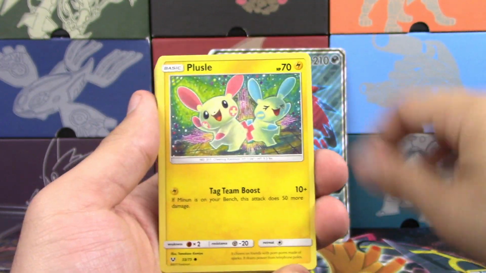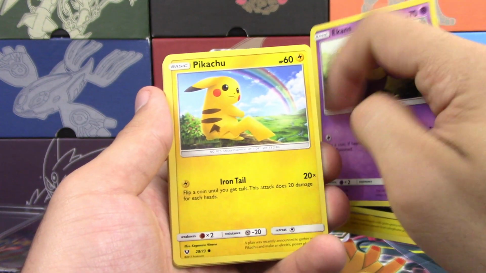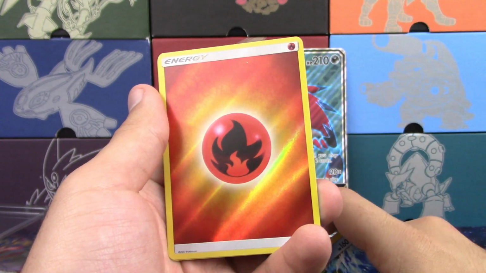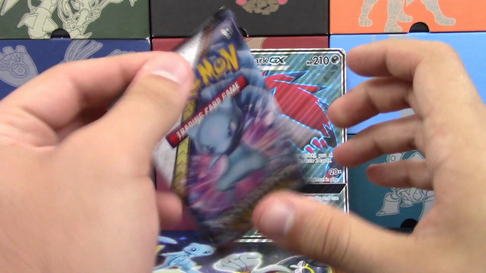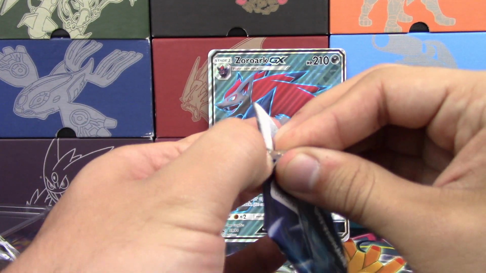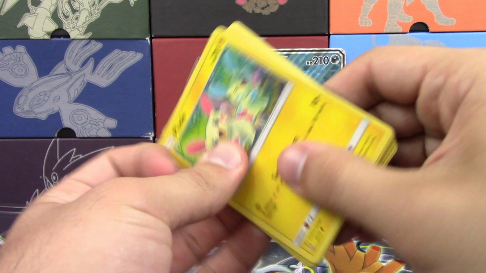Alright, so we start off here with a Plusle, a Buizel, Zora. That's the exact print of the promo. Got Ekans, Pikachu, Super Scoop Up, Sophocles, Feraligatr. Ooh, Holo Fire Energy, very nice. And ugh, yuck, why do I gotta hold that thing? Ugh, gross, gross, gross. Why do you have to be in this set, Keldeo? Why?